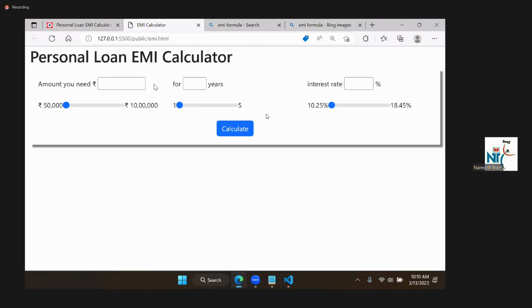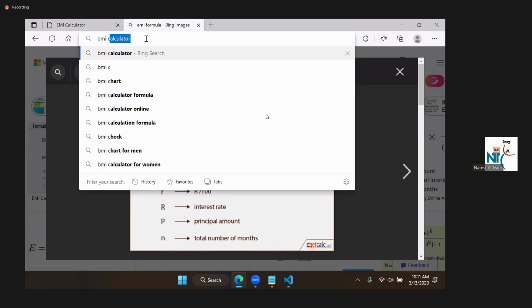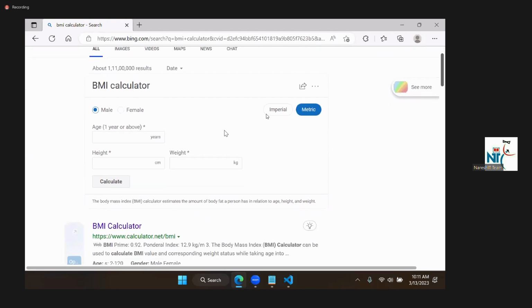For example, I will show you. Let's check another one. This is a body mass calculator. In it you enter age, suppose I entered 24. Height, suppose 170 centimeters.